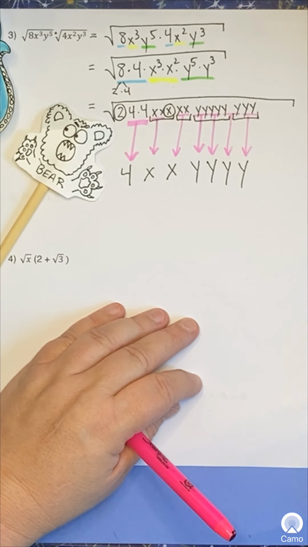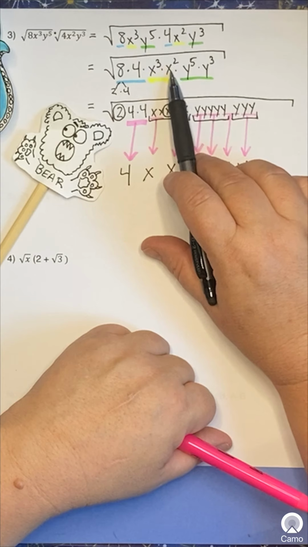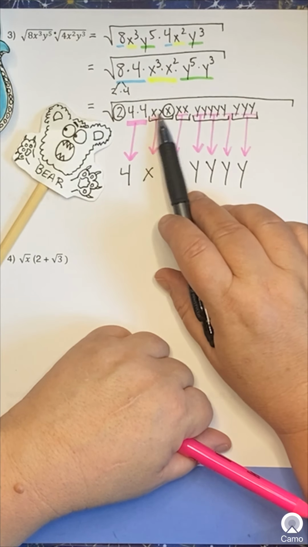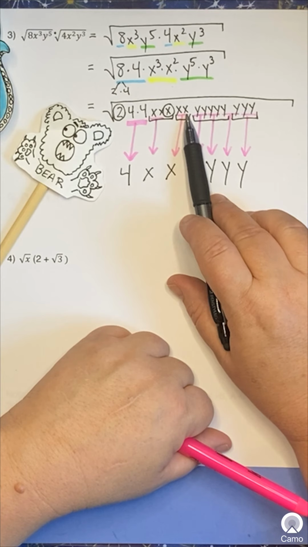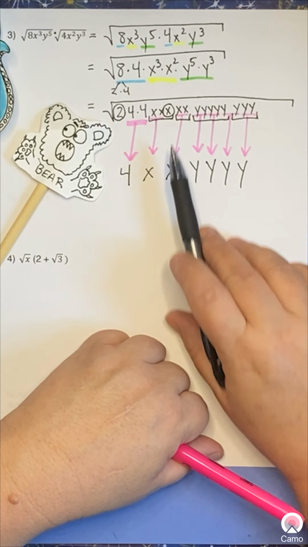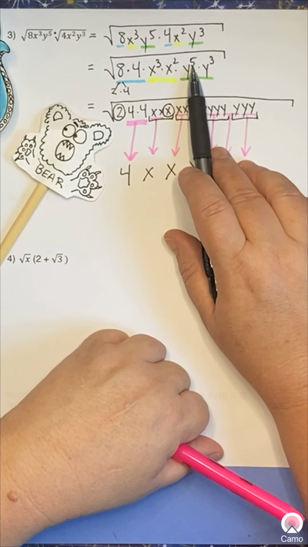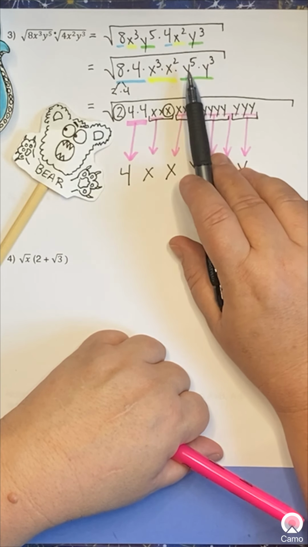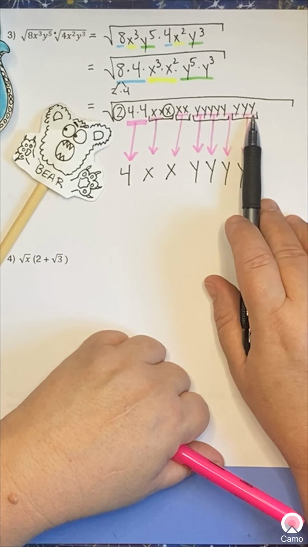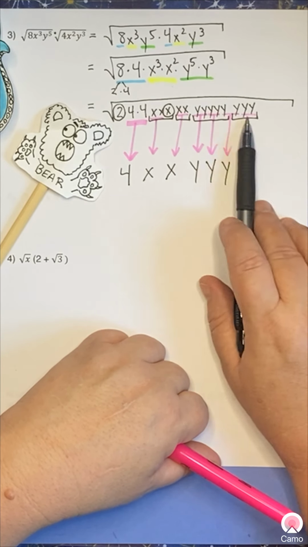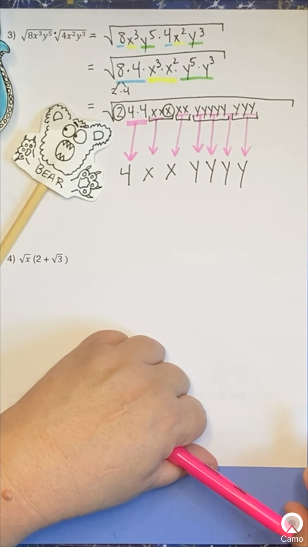So let's take a look. Let's remember x cubed times x squared, 3 x's times 2 x's. So I had altogether 5 x's. 2 come out, 1 stays in. With the y's, I had 5 y's and then 3 y's, right? y to the 5th times y cubed. So altogether I had 8 y's multiplied together. They all went running because they could all pair up, and I ended up with 4 y's coming out.